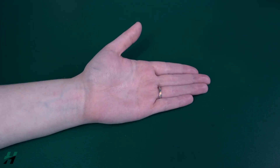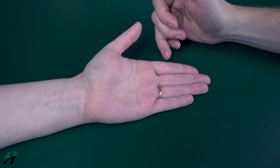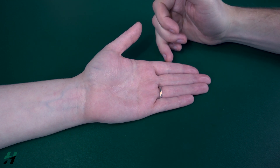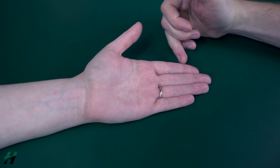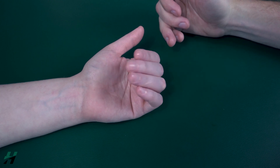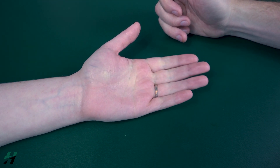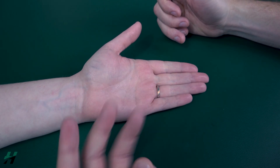Testing PIP flexion. You'll have your patient's hand once again on a flat surface or table, as shown here. The first thing you'll have your patient do is perform a full range of motion of the PIP joint by having the patient bring their hand into a fist while keeping their DIP in extension. So go ahead and do that for me, Rachel. Because she was able to do this, we know she's at least a grade 3 at this joint.